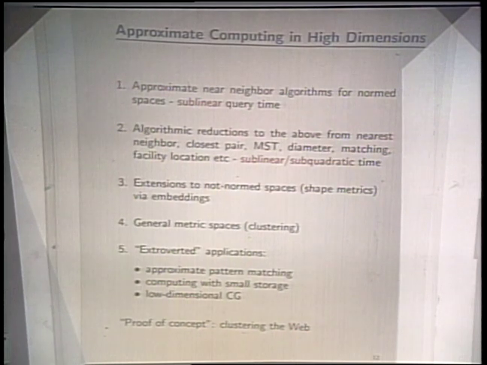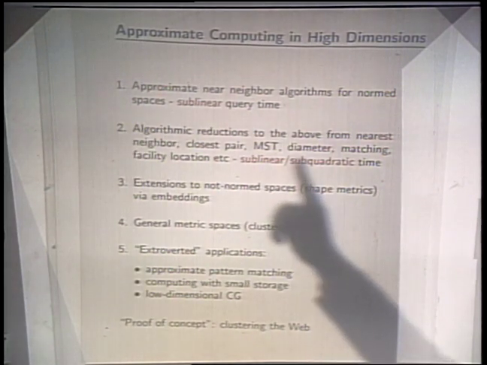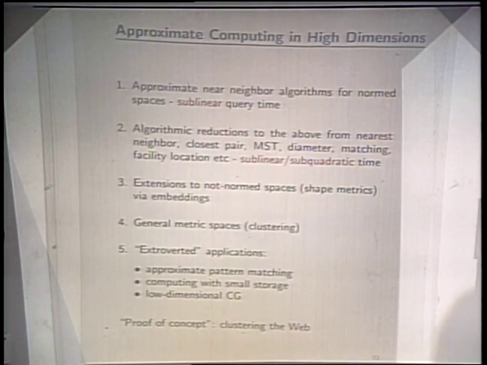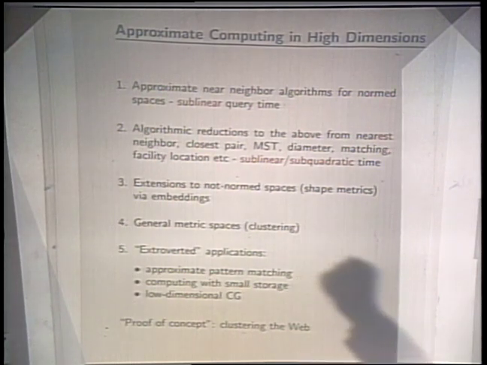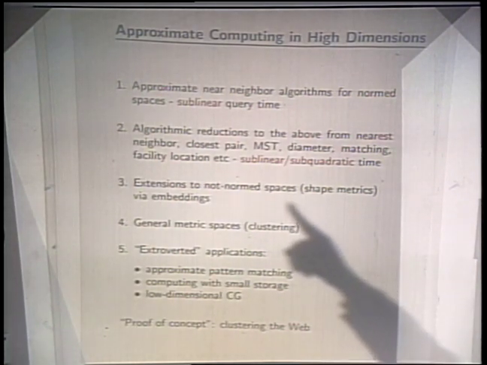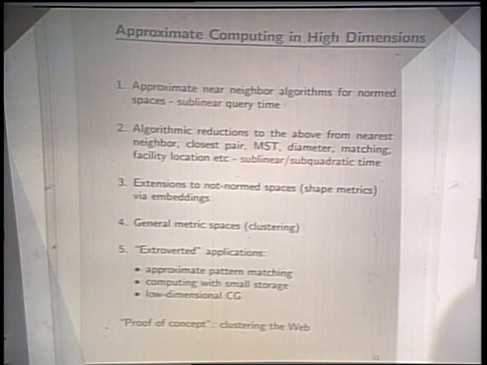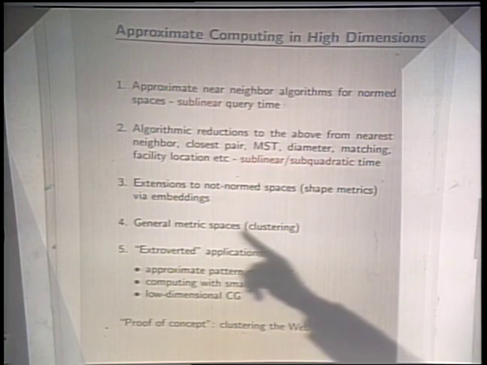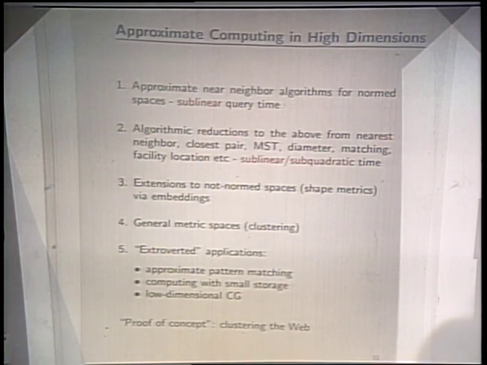In particular, I will show you the results which are possible to obtain for the near neighbor problem. Then I will show you what type of reductions are possible. I will then roughly mention the type of embeddings which one can get. I will completely skip point 4 because I was talking about it in October during my visit in Washington. And I will also skip part 5.